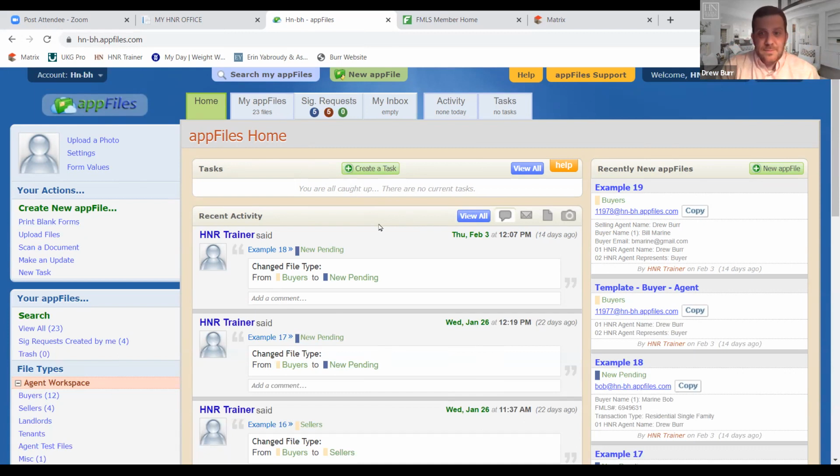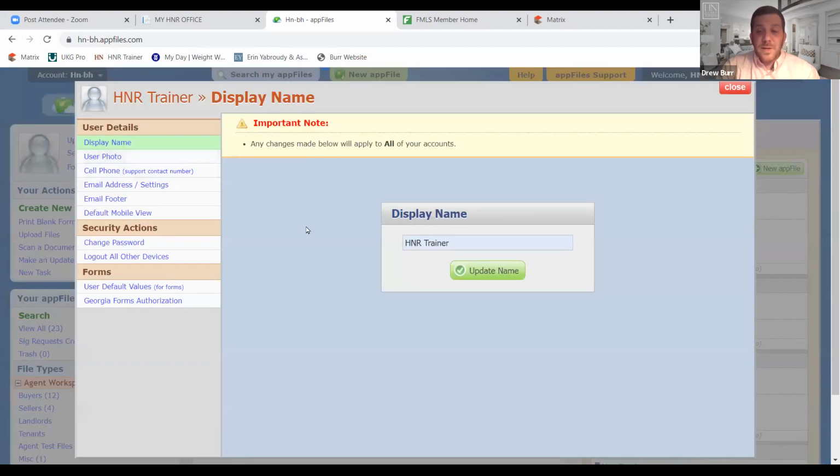All right. So that's the home window. Nothing scary about it. You'll get more and more comfortable every time you go to it. Now, what I'm going to do is go into your settings. On the far left side, you will see there is a settings link. Truthfully, what I'm about to do is a one-time thing. You can obviously update your headshot another day if you wanted to, but I'm going to go down the line here.